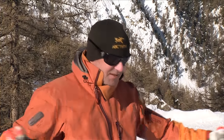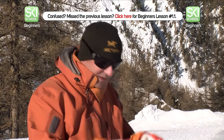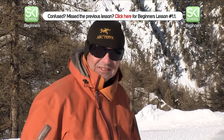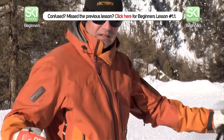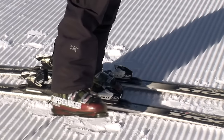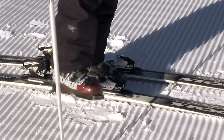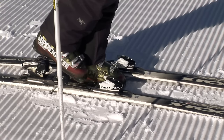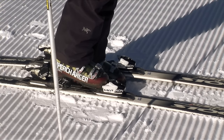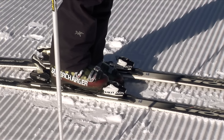Find yourself a nice flat area, place the skis on the snow hip-width apart and parallel, make sure the toe bindings are lined up together, one foot in the middle and we're ready to put the skis on. Bear in mind at this stage, depending on the snow, you might find you have snow stuck to the bottom of your boot. You can either give it a tap with the ski stick or a scrape. Place the toe under nice and straight, look behind, make sure it's lined up, and give a good solid push — you're in.